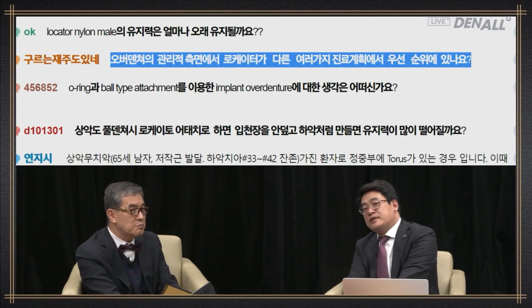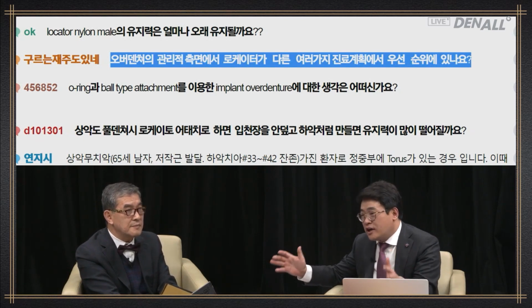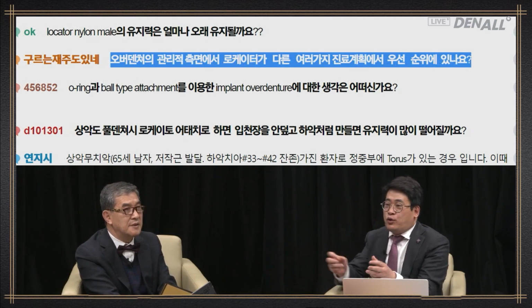When we choose attachment, one of the considerations is how long it can be maintained. And another factor is whether it is easy to replace it. In the case of Locator, processing cap is attached to the denture and the nylon nail, which is in charge of retentive force, is inside that. And using the first part of the Locator core tool, you can remove it easily. And you can use the second part to put it in easily. The replacement can be done very quickly. Therefore, in terms of maintenance, when you choose single standing type, it is the first choice. You can think of Ostem TS port system. Yes.